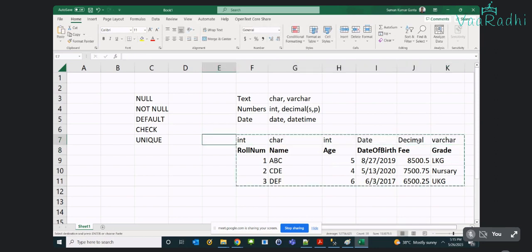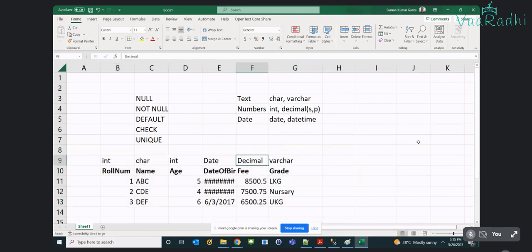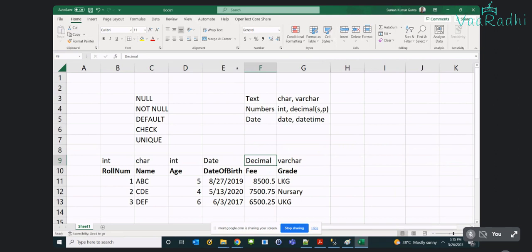Have we covered all the combinations? No, I think we have to deal with alphanumeric. So what kind of data contains alphanumeric values? Yes, email ID. Perfect.